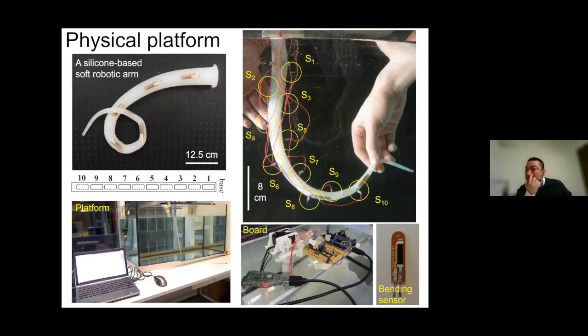Let's see some examples today. This is the example of the soft robotic arm. We have a silicone arm, and we embed 10 bending sensors, 5 on this side and 5 on the other side. We also have one motor in the base part, and it rotates like this and generates some soft body dynamics. And this bending sensor detects a local bend and sends the value to the board in real time.